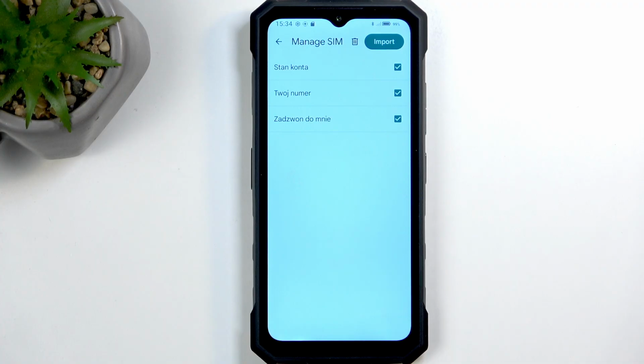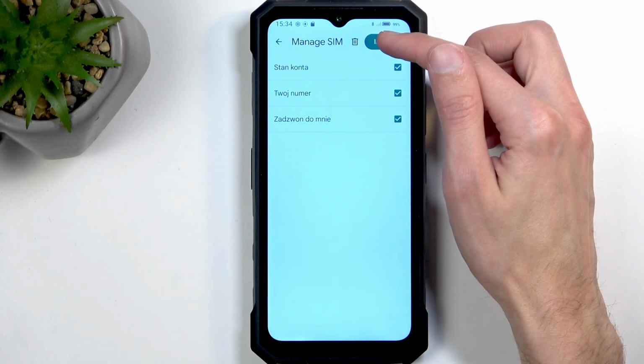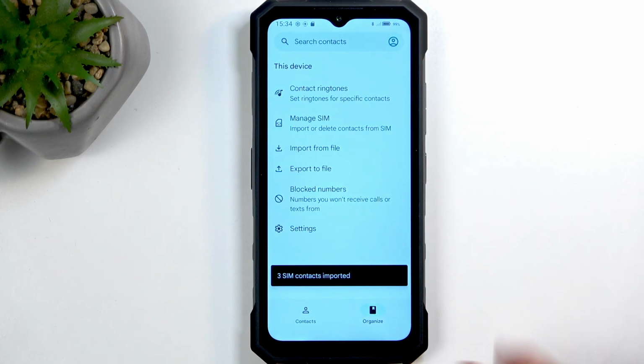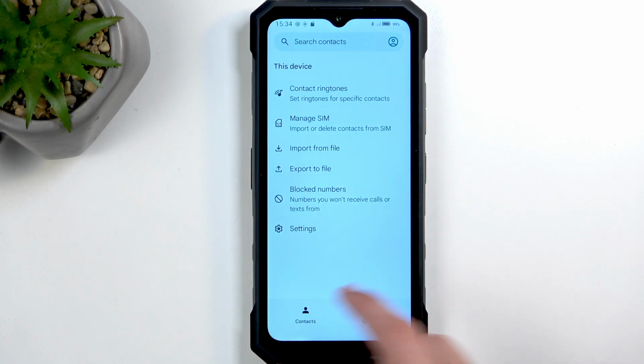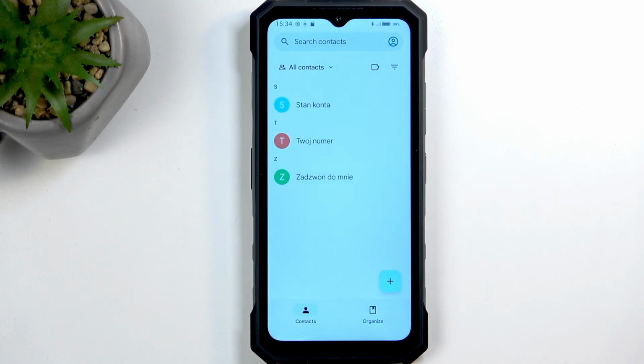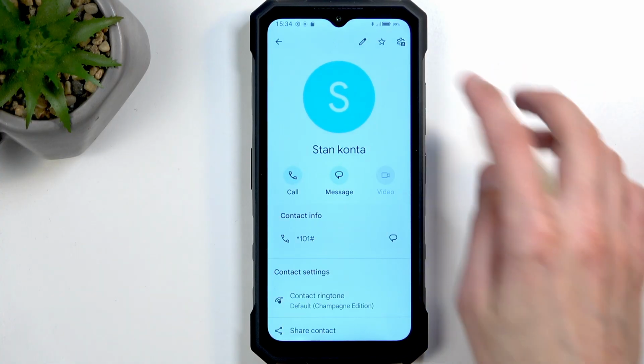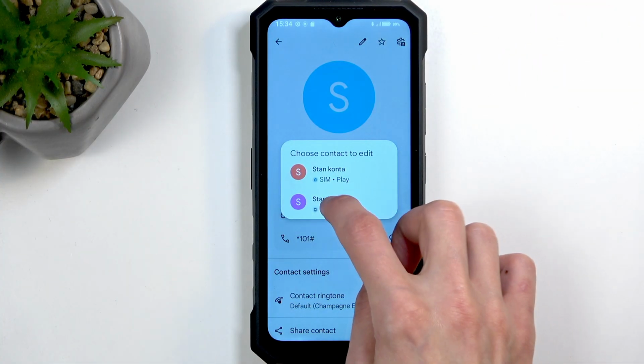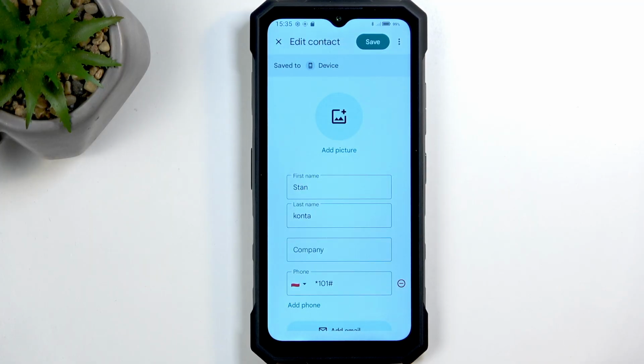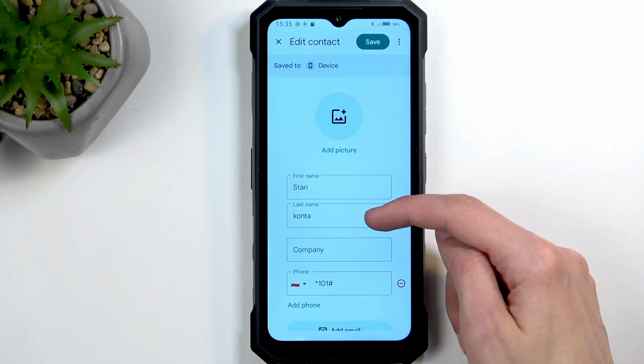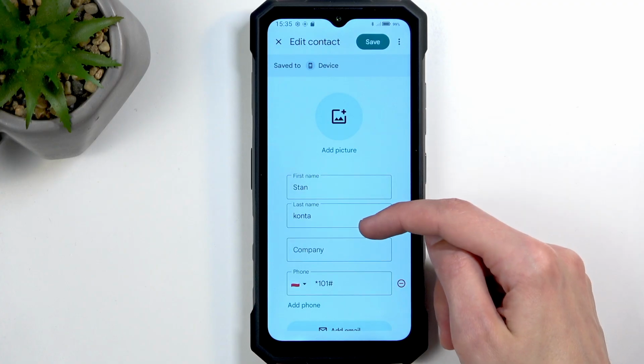Now, based on what I'm saying, you can probably guess that I'll be recommending you to import contacts to the device instead of the cloud, as when you import contacts, which I'm going to do right now by just clicking import, obviously you can deselect ones that you don't want. When we go back to our list right here, you can click on either one of these contacts, edit them in the device, and you can see that when you import them to the cloud, meaning Google, you give Google access to someone's first, second, or basically here it's last name.